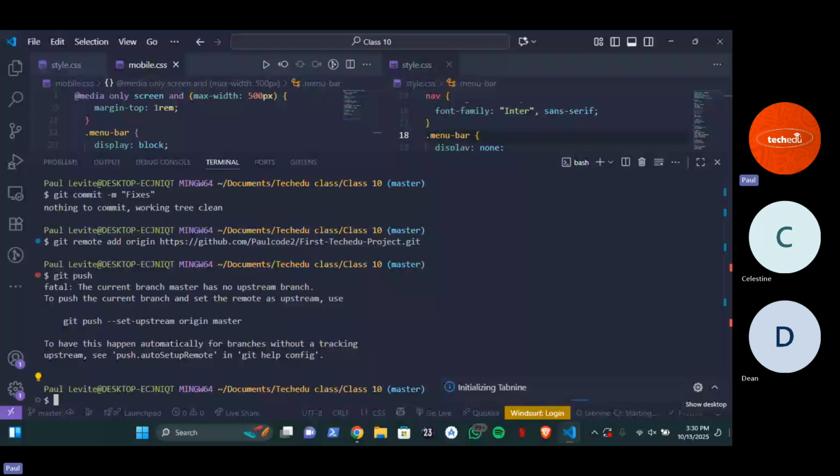Before I go into git push, I'm going to explain what branches are to you. Now, with this, I need everyone's 100% attention because we're not going to be writing code for at least the next 30 minutes or 20 minutes. I need to explain to you what branches are. Now, in Git, in programming generally, I need you to see your project as a tree.